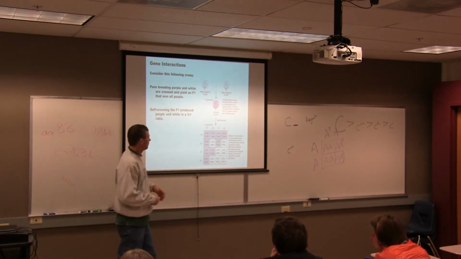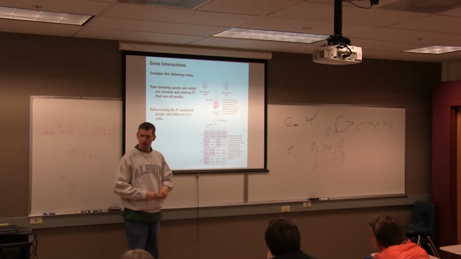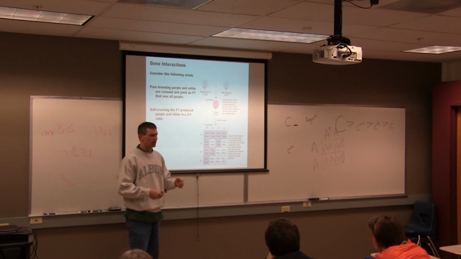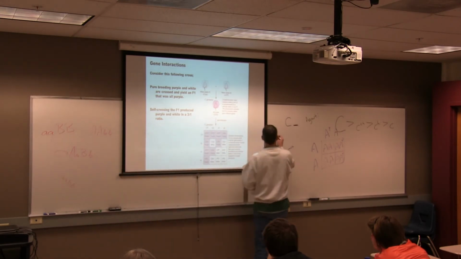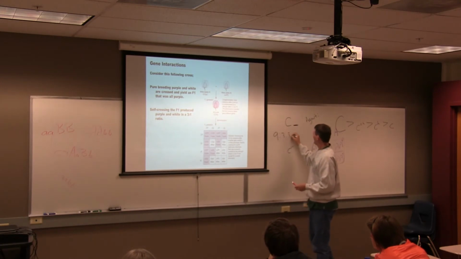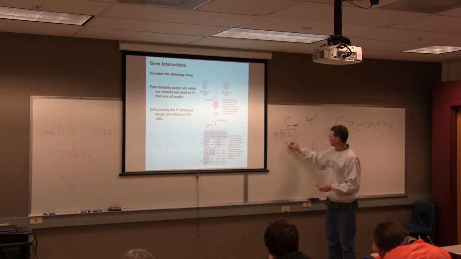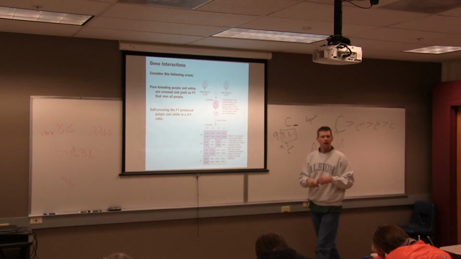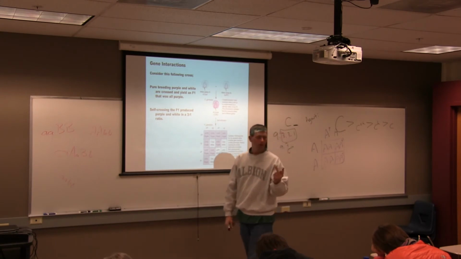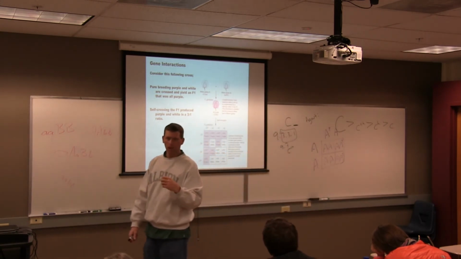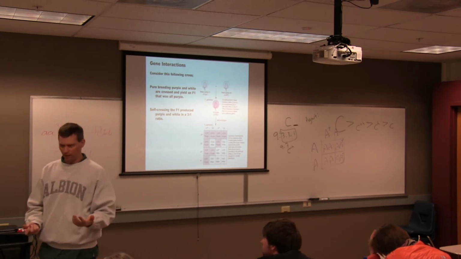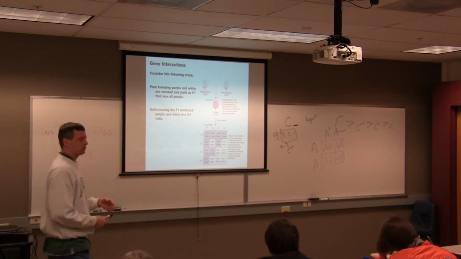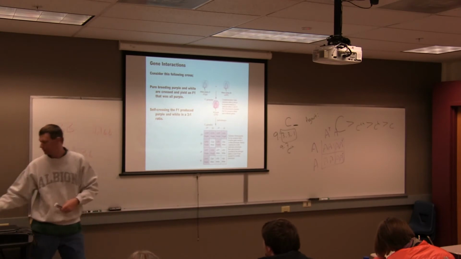If we take that and cross that, we wind up getting a 9:7 ratio. How does 9:7 break down? Can you break that down for me? 9:3:3:1. Yeah, 9:7 is this: 9, 3, 3, 1. These three groups together are my 7, so 9:7. There are 2 genes that cooperate for flower color. Let me show you why. You're probably saying, how the hell does that happen? It's called complementary gene action. Let me show you what happens here.